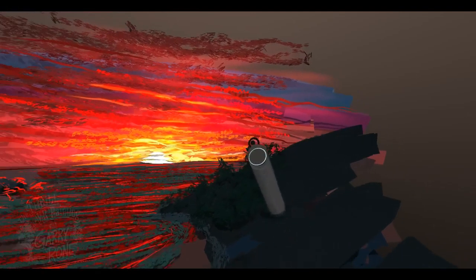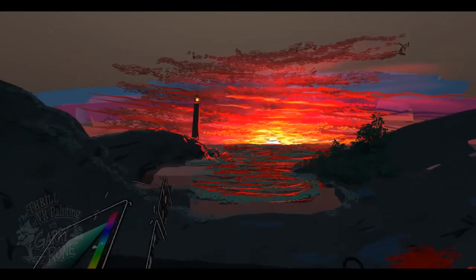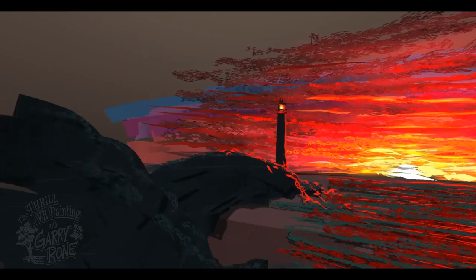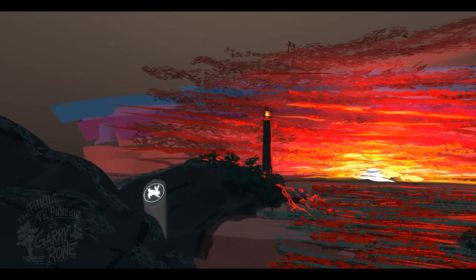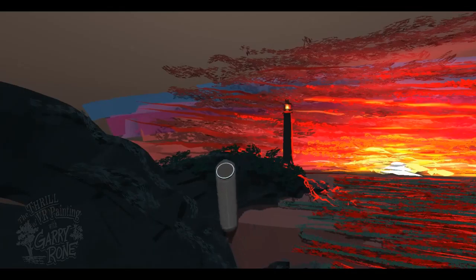Yeah, I'm liking that. Let's get a little bit over here by the lighthouse. I still need to fill in the foreground of this cliff base. I can get to that in a minute. Now, I want to make this brush a little bit smaller because, you know, this is further away and I don't want it to look obviously like I didn't care about changing the brush size. That's cool, though. That looks good. I like the foliage. That's cool.